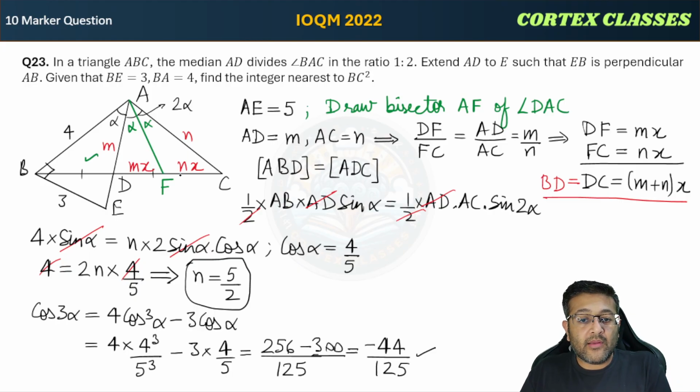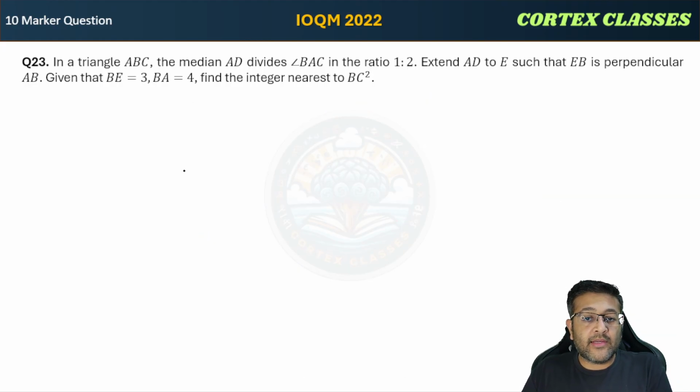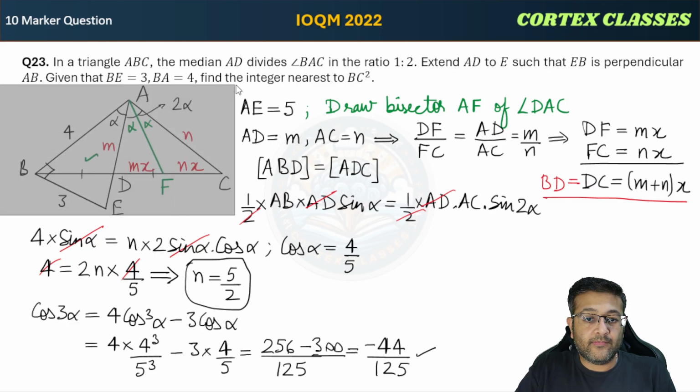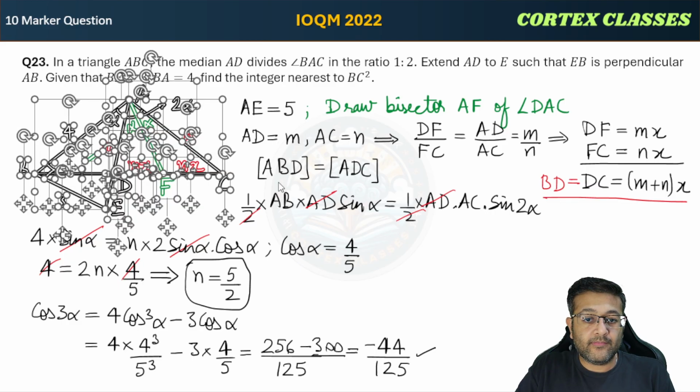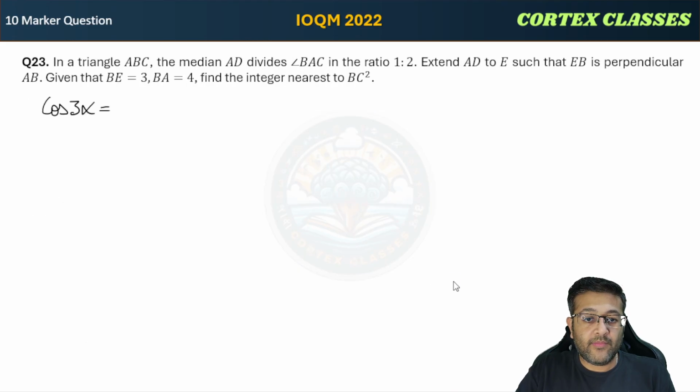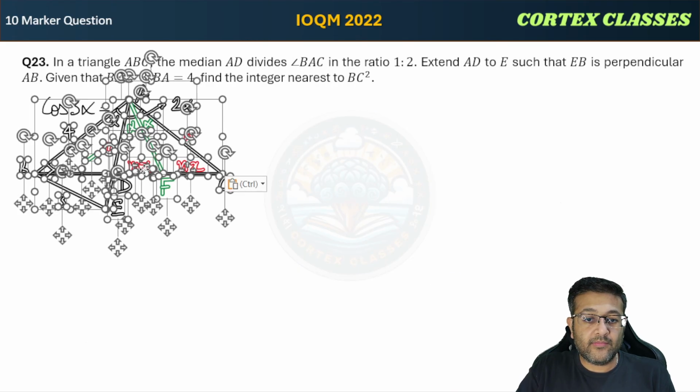Okay. Let me get to the next slide. So now, guys, what we are going to use is cos 3 alpha. Cosine rule use करेंगे. Cos 3 alpha will be equal to according to the diagram. Okay, काम करते हैं guys. Diagram को next slide पे लेके चलते हैं. Okay, just wait a second. Okay, here is the diagram.